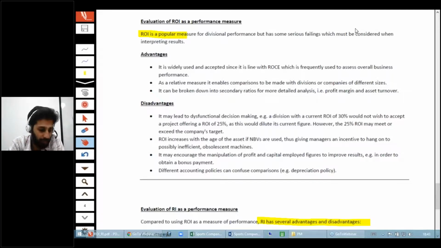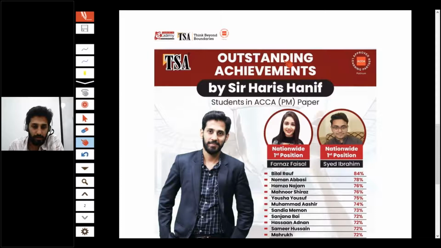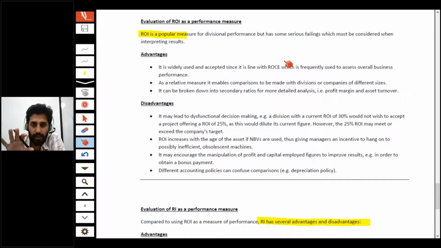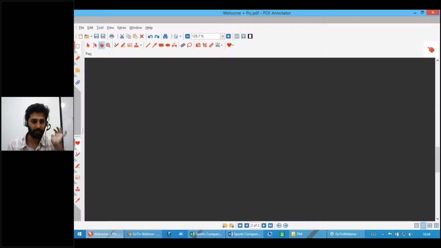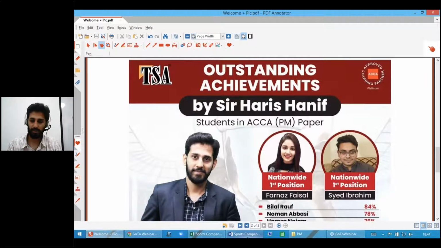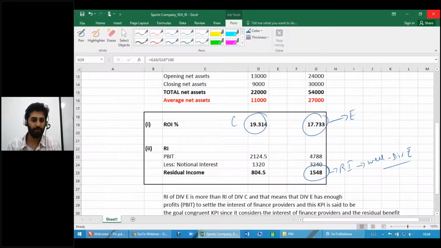All right. Now, students, I'm now exiting from this capital and cost of capital area. I'm now moving from this capital and cost of capital area, the return on investment and all that stuff. These are the results I usually share with my students only for your motivation, right? Now I'm going to open the topic transfer pricing. I'm just closing these windows. These files will be shared with you.